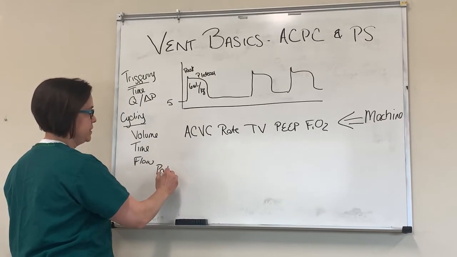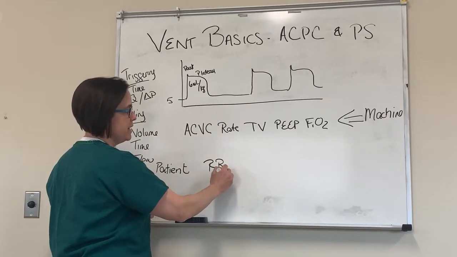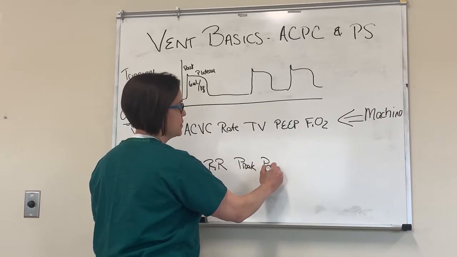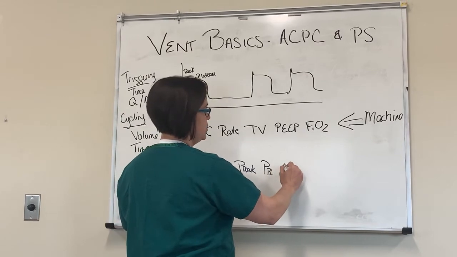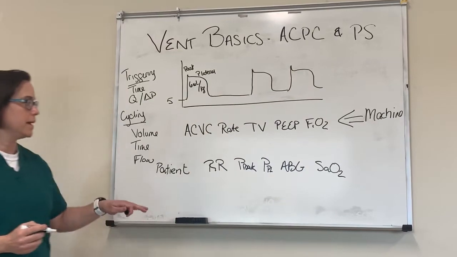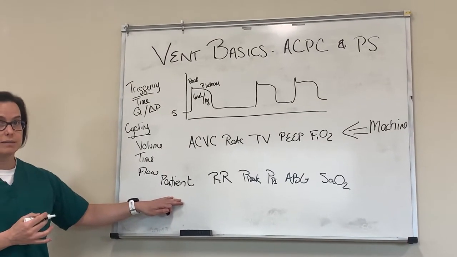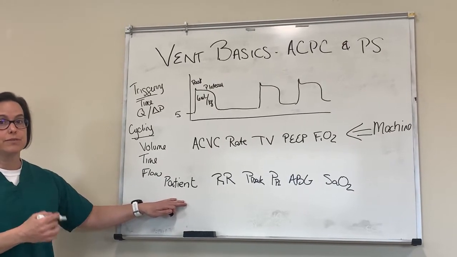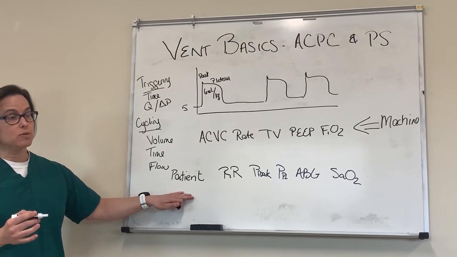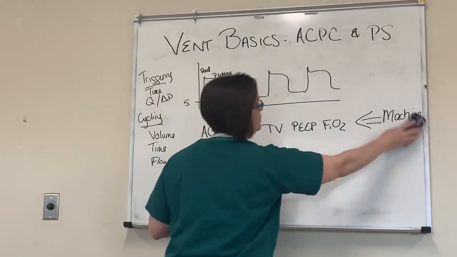So here we had the patient, and we said that we needed to know the respiratory rate, the peak pressure, the plateau pressure, the ABG, and the saturation, okay? So what we're gonna talk about today is gonna resemble this in a lot of ways. So if you haven't watched this video, the first one, please go back and do that, and then come back and watch this one. And I think this one will make more sense, okay? All right, so I'm gonna shift over now.